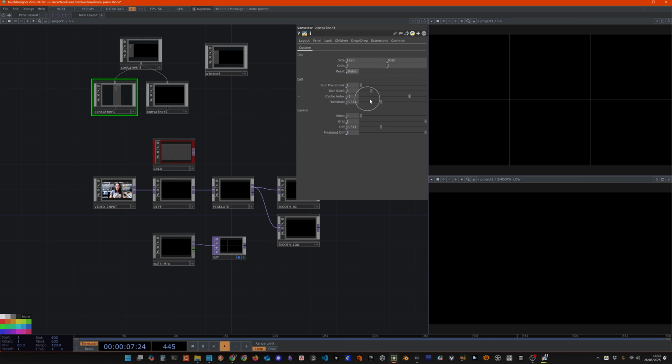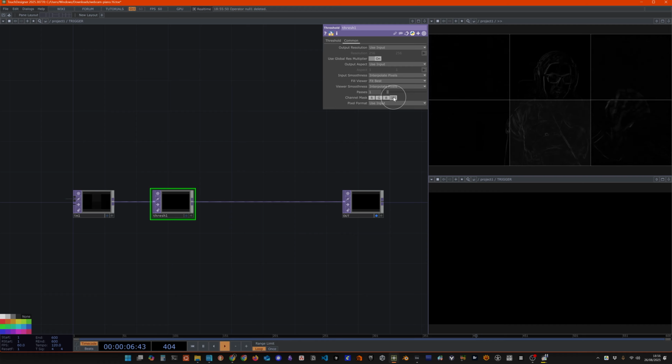Okay, so we want a version of this which turns white the moment it triggers, but then goes black. So the first thing we want to do is add a threshold, because you want something binary. If you want something binary, we're probably going to do a threshold. I don't want to act on the alpha. I don't want it to be see-through. It's too hard to follow. Okay. So this is something.